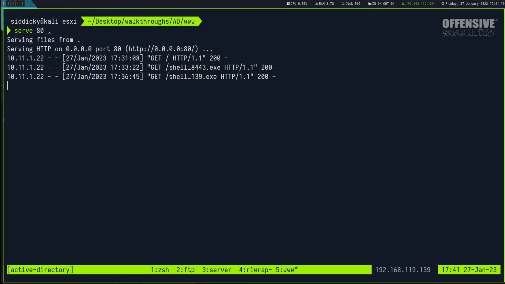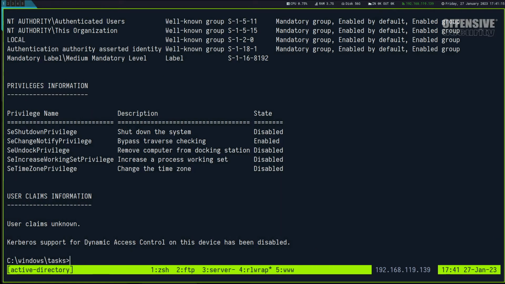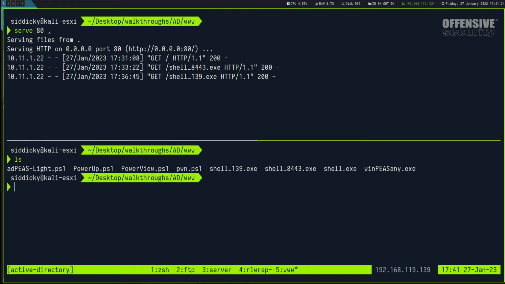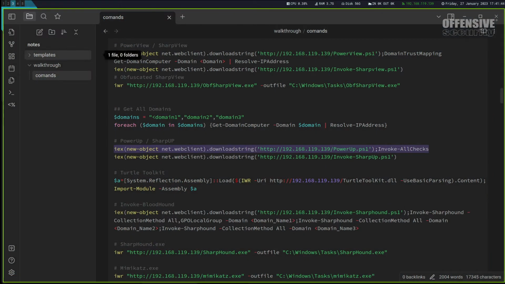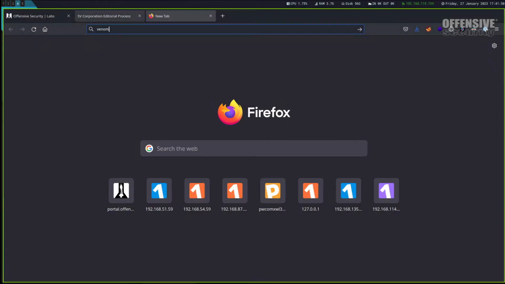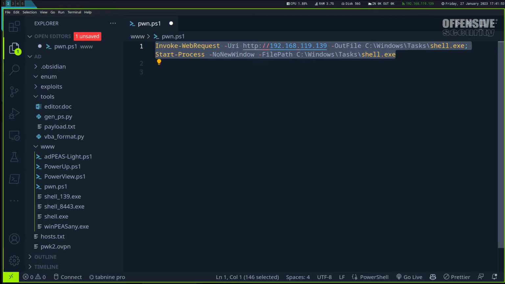And what we can do is have PowerUp in the HTTP server right here. So let me split the terminal, and we can locate it, but we should have PowerUp. It's right here. And even with PowerView, there is this thing that students need to remember: there are apparently two versions of PowerView, and the one you want is the dev version. The normal one, for some reason, doesn't have what we need. So this is PowerView and up. There's actually a download script that I created that would help us get two files on the box. So let's try that again. Maybe this time it'll work.